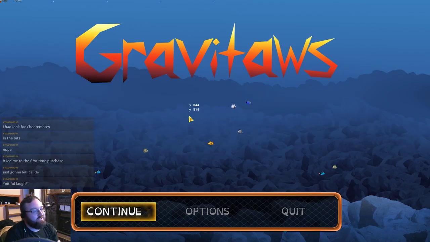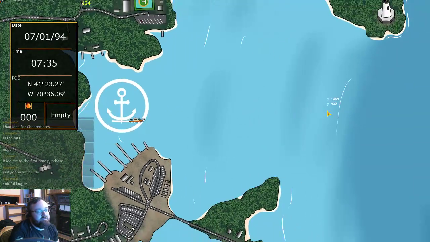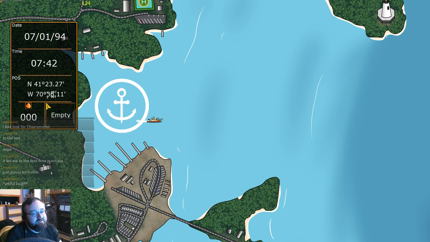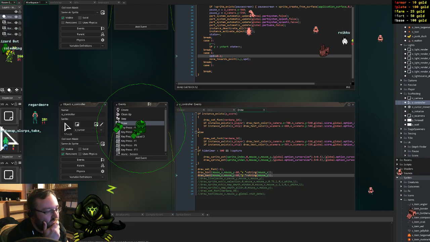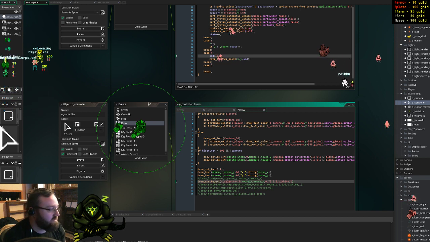Okay, I've got an X and Y coordinate now. So I'll need to write this down. I guess it'll be the top left. And in fact, I should probably draw the border as well, because then I would know exactly where it needs to go. So I need to know where the center of it is, and I need to know where the top left of it is. So in fact, yeah, I'm gonna draw the border too. And take one of these draw sprite ones.